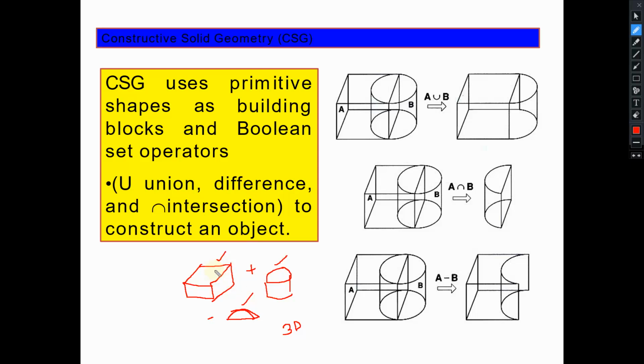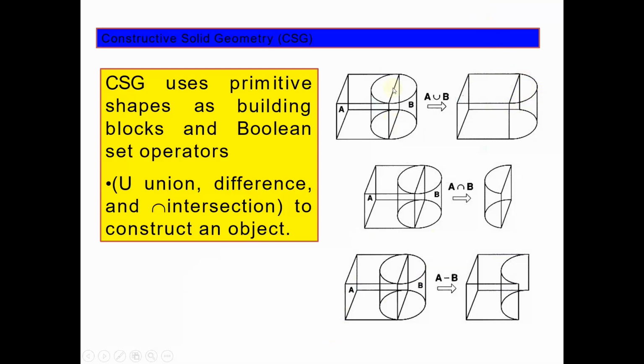For example, if we combine these two shapes together, then here you can see we'll be getting a three-dimensional model like this. So the final model will look something like this. When we combine these two objects, finally you'll get a shape like this. So this is the final shape.